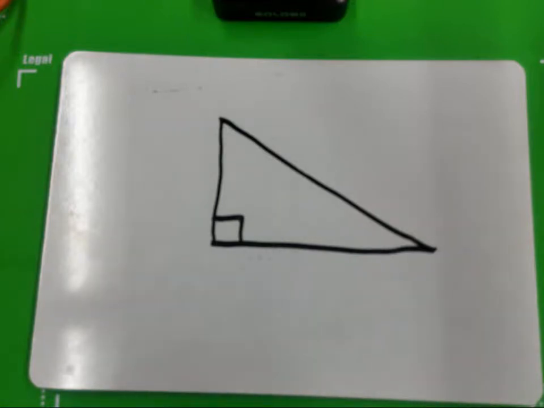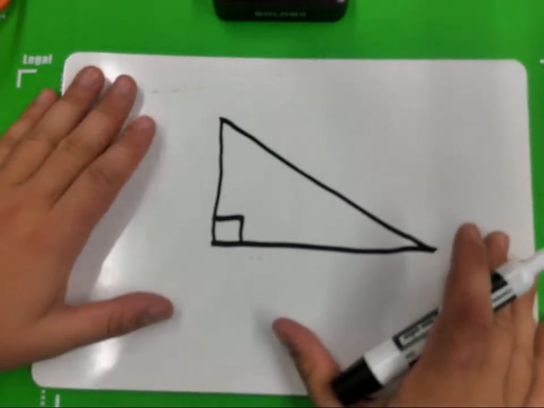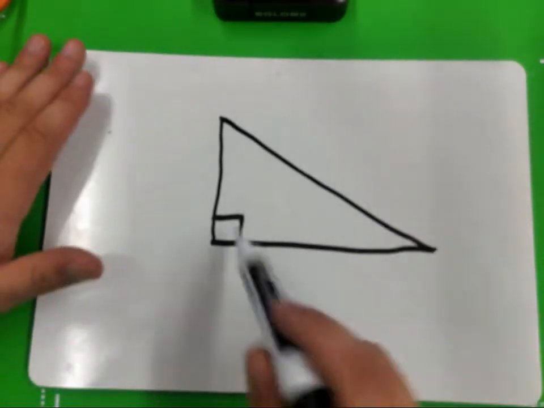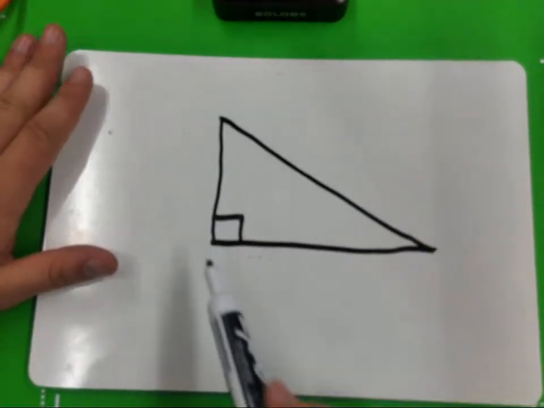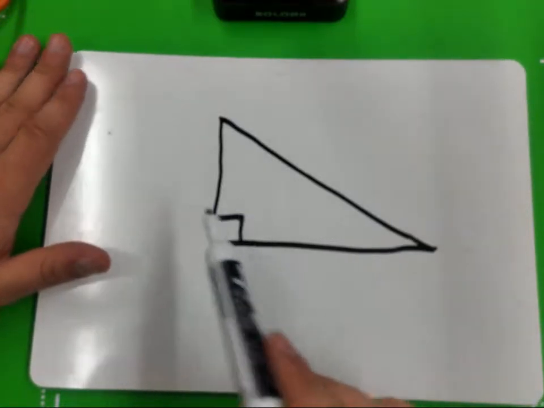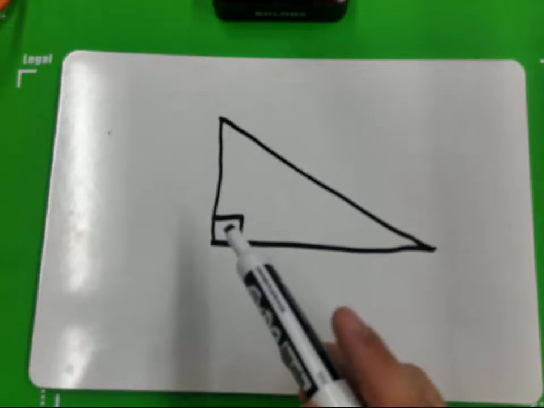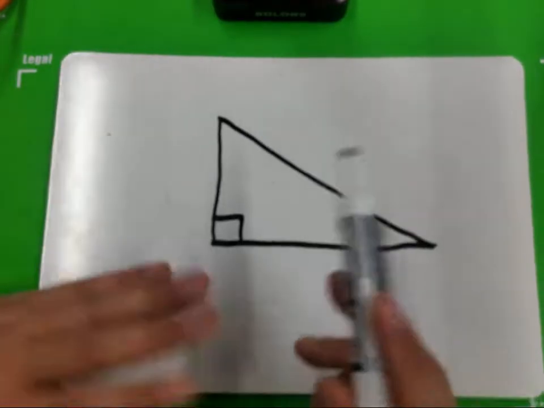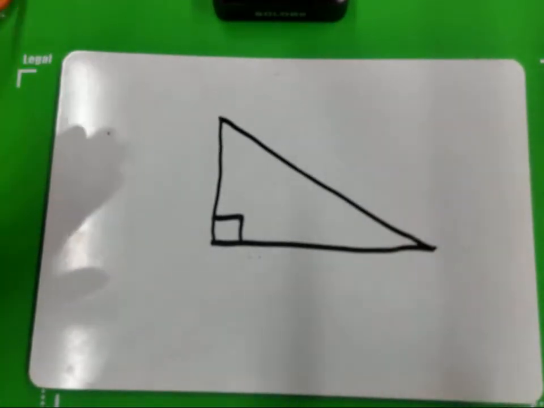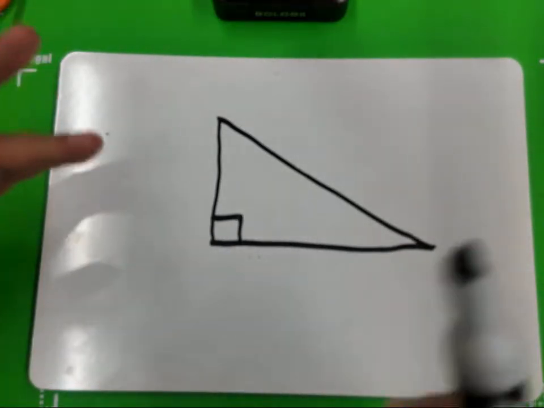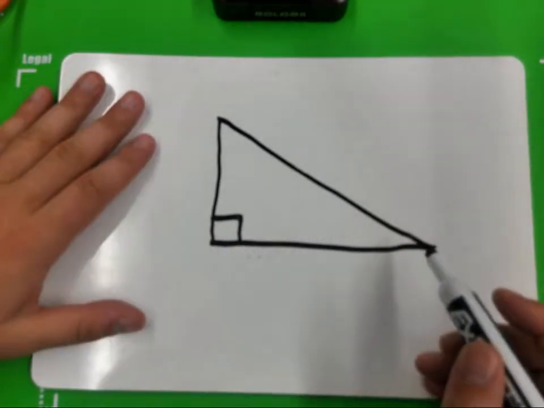We're going to do a couple examples. So the first thing we need to know about the Pythagorean Theorem: first of all, it has to be a right triangle. So we can see right here we have a triangle. We have this little square in the corner, which we know means that this is a right angle, a 90-degree angle. We need to have a 90-degree angle. It has to be a right triangle to use the Pythagorean Theorem.